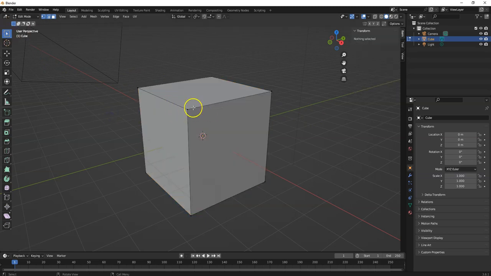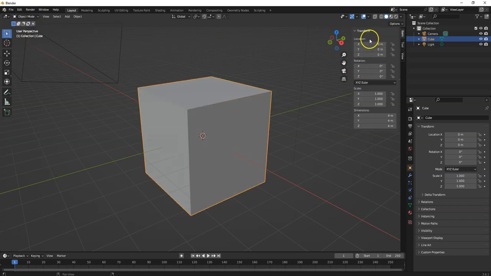And if I want to look at these values here, all right? Let's just change this back to object mode for a second. One of the things you'll notice is that our scale, even though I resized it by 2, is still set to 1. All right. So we actually have everything still here at a scale value of 1. And this is very important as we start getting into other features and functionalities with Blender where we're going to need to do different things like materials and rendering and whatnot. This scale is still set to 1, even though we resized it, which means that this shape is now natively at a size of 1 for scaling. Even though we change the size of the cube, the scaling of the cube is still set to 1.